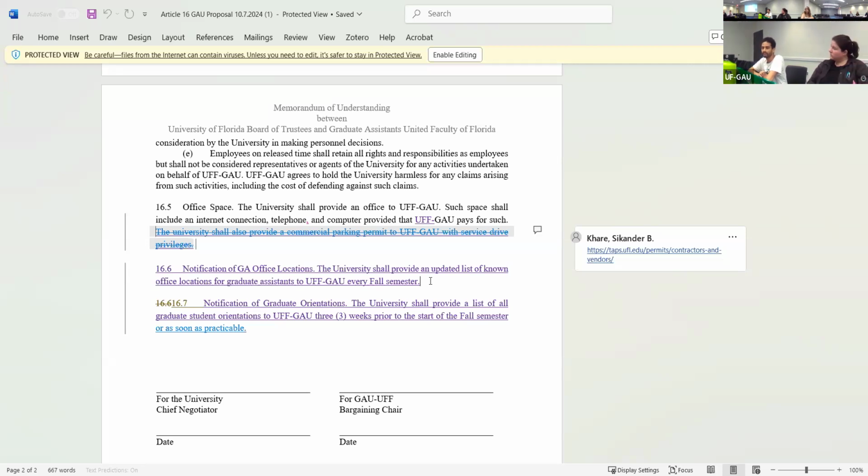There would definitely be, at a departmental level, some record if GAs are being assigned offices. I just think in a lot of places it may be in a key binder where they have all the key pockets. For me, in the biology department, I'm sure it would be the guys in the stock room who would say, oh, Sikander's in room 0123, you know what I'm saying?